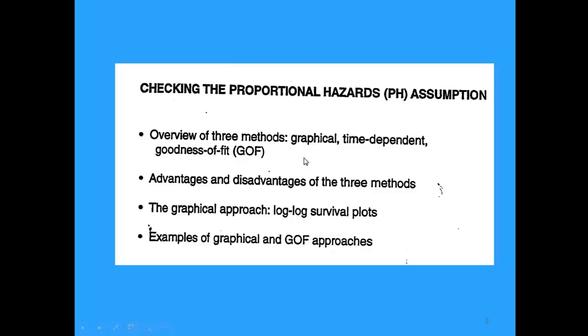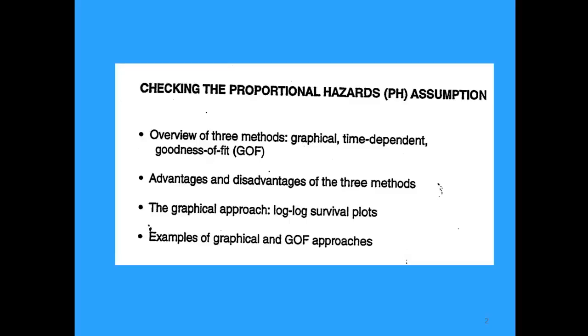Now, it turns out these three methods have pros and cons. They have advantages and disadvantages. They all have good features, and they all have features that are not so good. So what most people do when they've spent a lot of time and effort to do a study and collect their data, it's their thesis, their PhD dissertation, or something they're working on at CDC or some big project, they want to do the analysis. They want to consider doing a survival analysis. They want to make sure that if they're going to do a Cox proportional hazards model, they've checked all this out. And they want to make sure that if there are advantages and disadvantages of these different methods, they're going to try all three, or at least two of the three, and see how they compare.